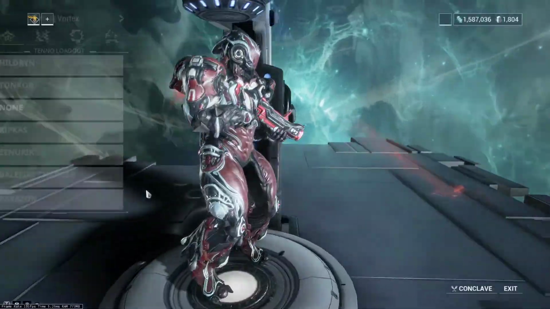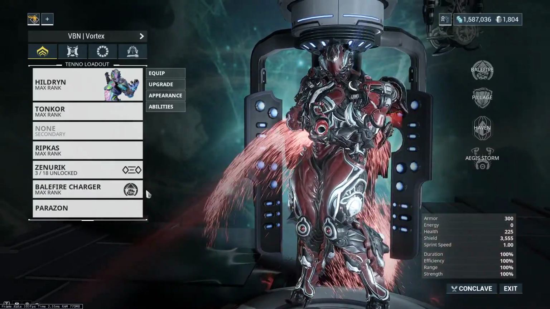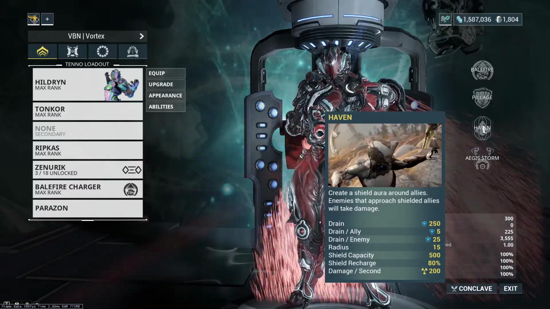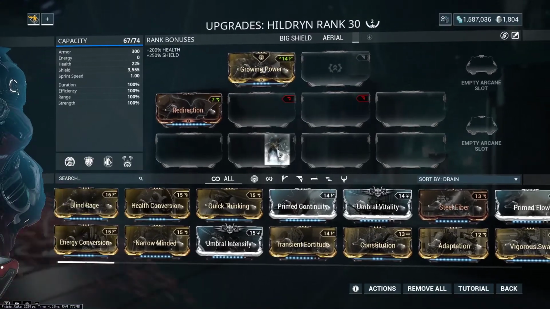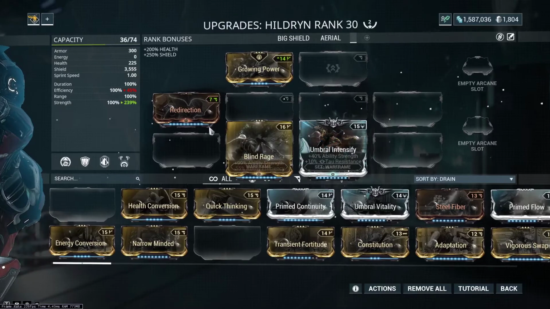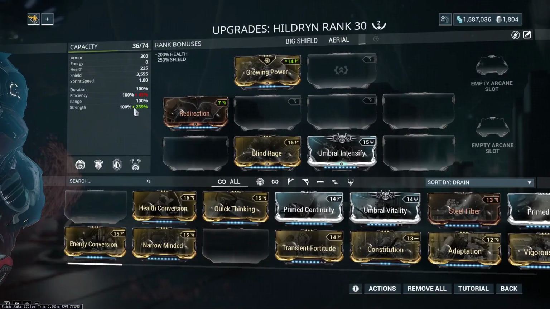Now, interesting notes about that specifically, about overshields. If you want to be able to proc Haven for a true maximum amount of overshield, you're going to need at least 2 mods. And if we come up here, I believe we can run Umbral Intensify. That's going to get us to 239. We actually need 140% more, so that would actually be 240.